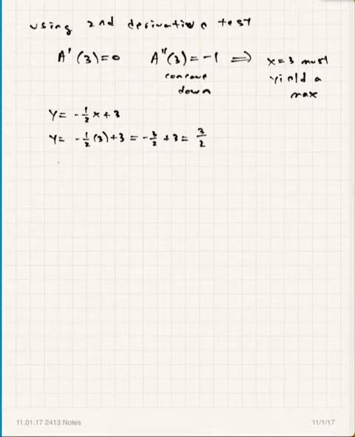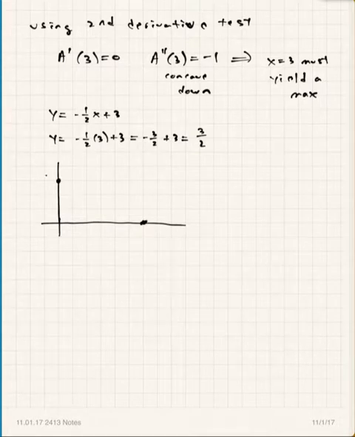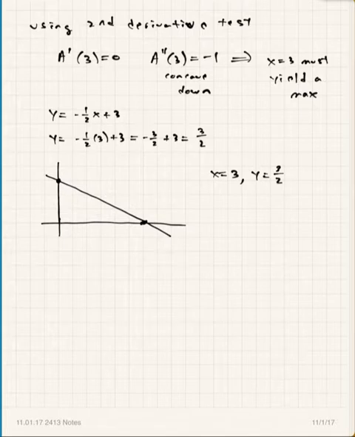And so what point yields that maximum area in this problem? 1, 2, 3, 4. Once again, here's my picture, right? And we're saying that the point when x is 3 and y is 3/2 yields that maximum area. And so that's this point right here. And this is the maximum area, this rectangle right here. X is 3, y is 3/2. No other rectangle that we can inscribe inside that triangle would have an area as big as this one right here. All right, so we have now finished that problem.